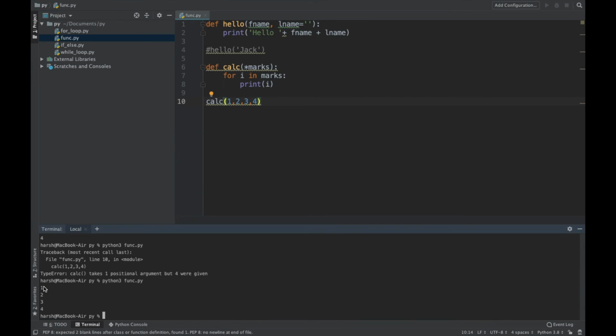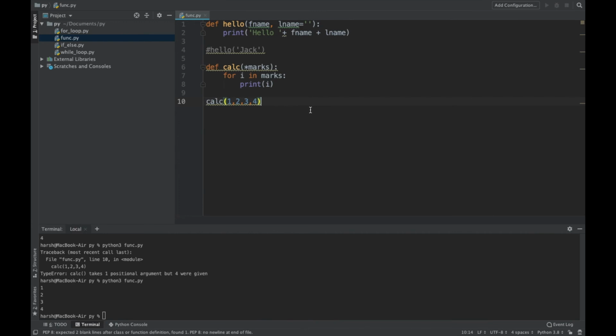So what actually happened here? Whenever we provide an asterisk with a parameter, it is treated as an arbitrary parameter. Arbitrary parameter means that we do not know what will be passed in this parameter.